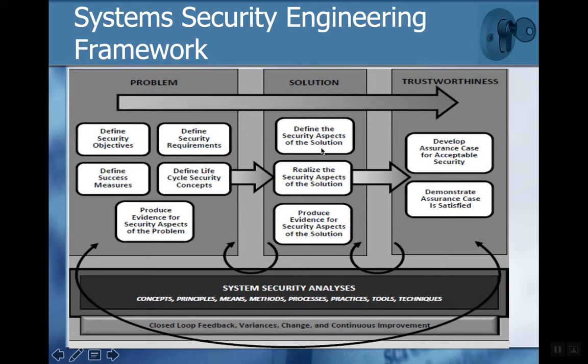As the solution is completed, it gets evaluated in terms of its security properties and characteristics. So you see a similar thing here: the problem, the solution, to trustworthiness evaluation is an ongoing process. It's not straight linear. It can have many loops, what we call here a closed loop feedback and continuous improvement. So you don't necessarily target getting 100% right the first time. You come in, gain additional insights and understanding, and then come back in again.